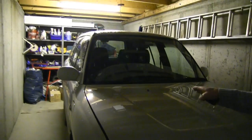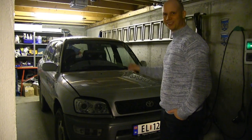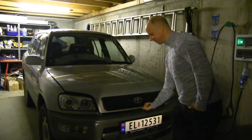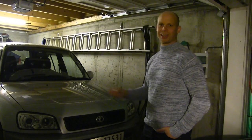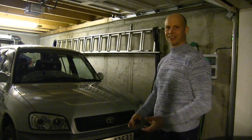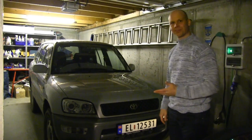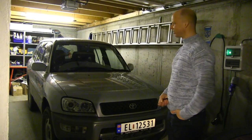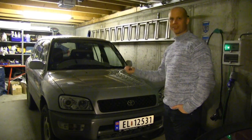So it's pretty nice. This is quite an interesting car. I had it for I think 4 years, and this car has had no service. You can just drive it. It's a non-maintenance vehicle, so I like it a lot. And there's no support from Toyota for this car. They could probably do some replacement on the brakes and the suspension, but on the electrical components and the battery, there's no support. But there's nothing to worry about. The car is working perfectly. The batteries are 14 years old and they are working as new.